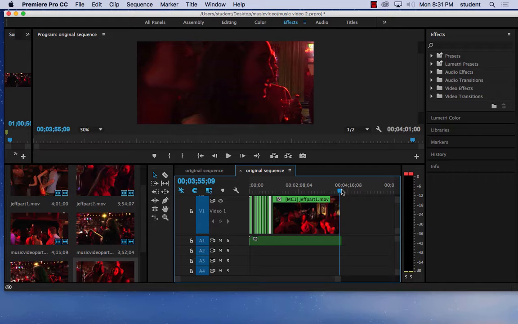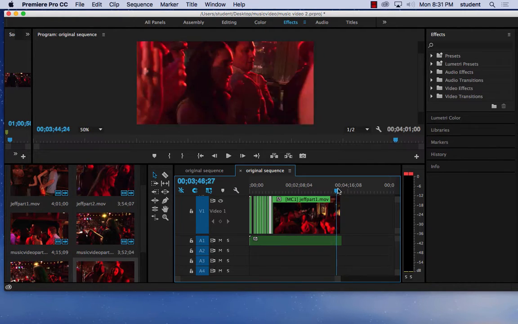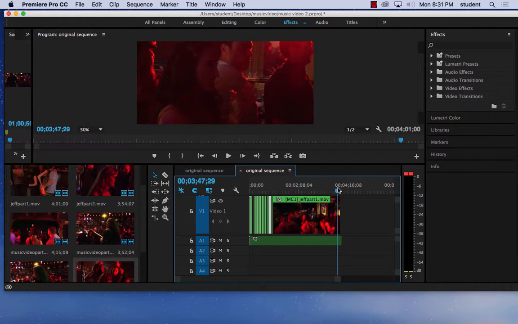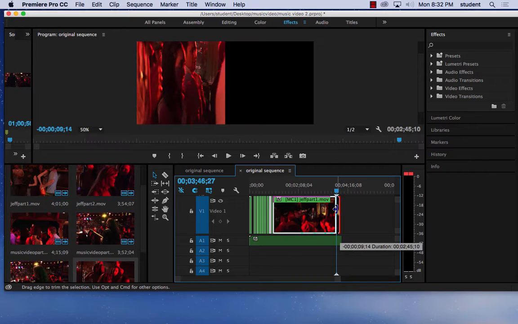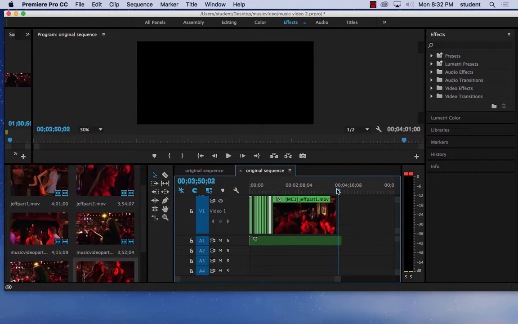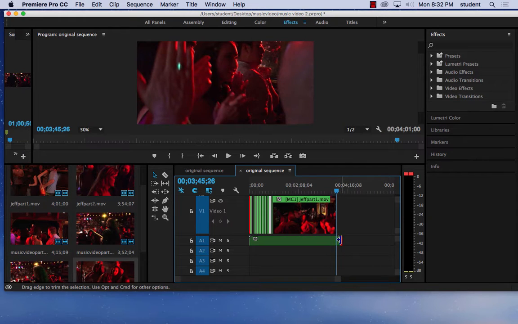Oh, and you can't really see because it's such a dark thing. Let me find something that has more light in it. There's not much light in any of this. How about that? Can you see that? Oh, there we go. So let's say this is our final scene here. So let me zoom in.